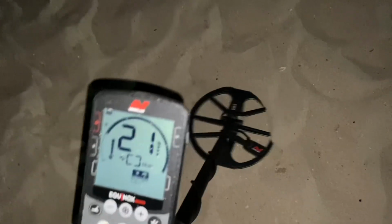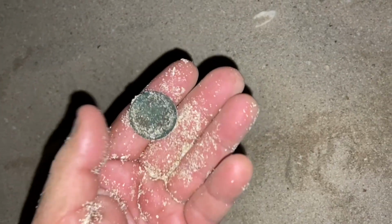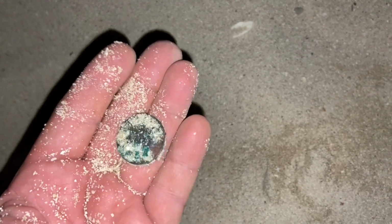All right, we've got another screamer here. Keep you on, see if we can get it. Maybe not. Oh, maybe. Oh, I got it. We've got another loud 19. Oh, 21. Kind of deep. Here. Oh, got it. Oh, yeah. Super old coin. Looks like a US quarter. We're gonna have to inspect this one. Super fun.